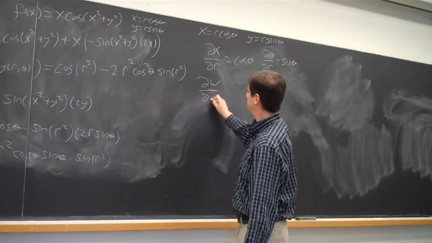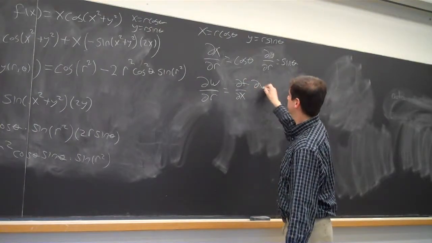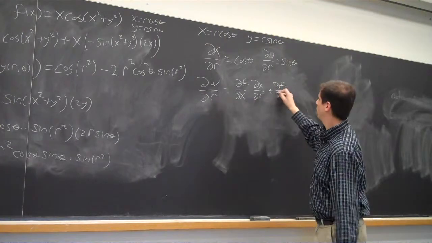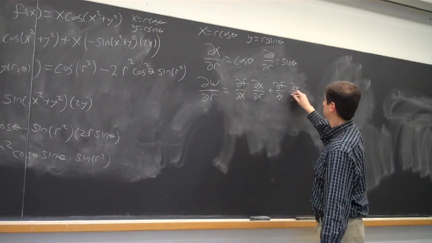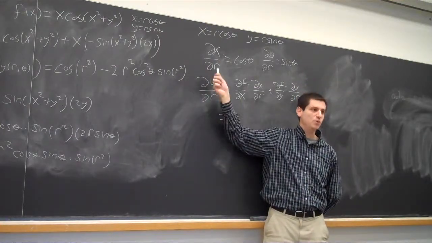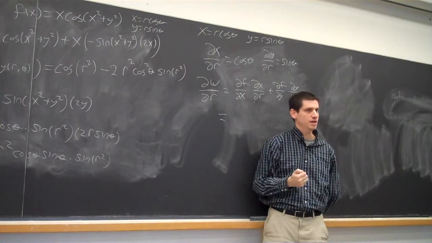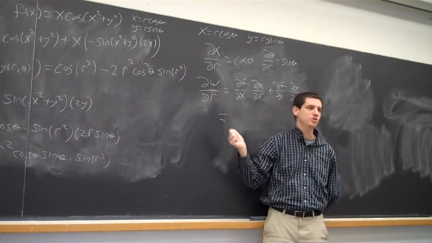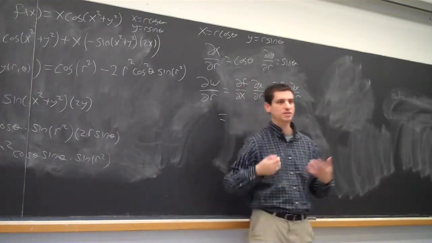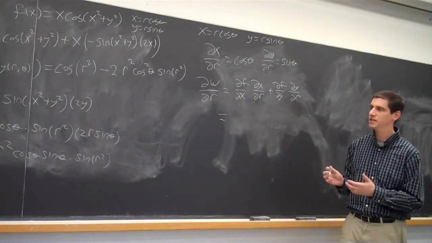So now all we do is we substitute everything back, and so we get dw dr is df dx dx dr plus df dy dy dr. If you'll notice, we spent a lot of time when we were calculating things, evaluating things at the final points we needed. The reason is now we just have to substitute into our table. This is the way I like to do my integration by parts. I like to calculate everything ahead of time and then just build it in together. I like to have my table complete.